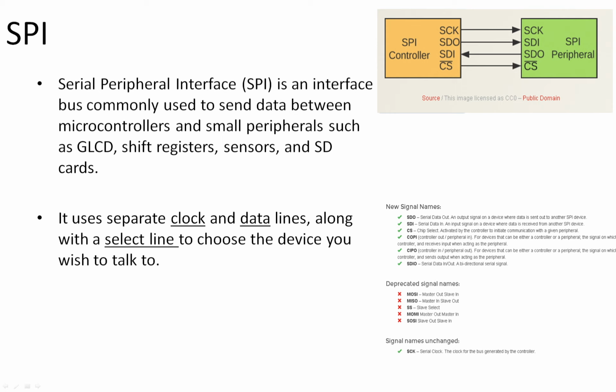We're going to ignore those because we're going to focus on the normal convention, which is now the chosen option. But even devices may not use these names. You may end up with SDA on GLCD devices, and essentially that is the data input line. And this mapping is always treacherous with SPI.